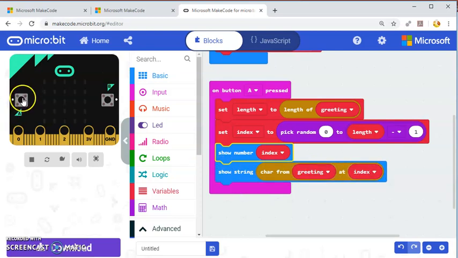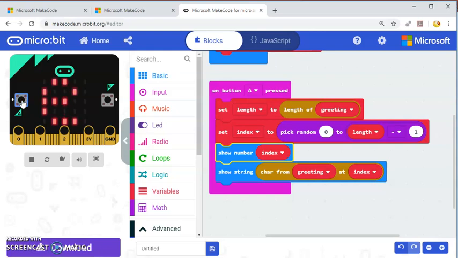So let's just test that and see. It's picking a random one, which is 0, and that's an H, so it's printing out the H of hello. Pick it again, it's setting it equal to 0 again. This time it's 4, so it's going to be the last letter, which is the O. It's 4 again. I'm wondering about the randomness of this. Now we've got 1 and we've got an E. We've got 2 and we've got an L. We've got 3, we've got an L. We've got a 1 again, which is an E.